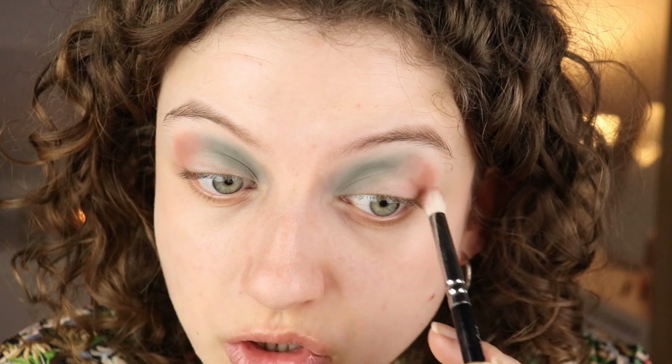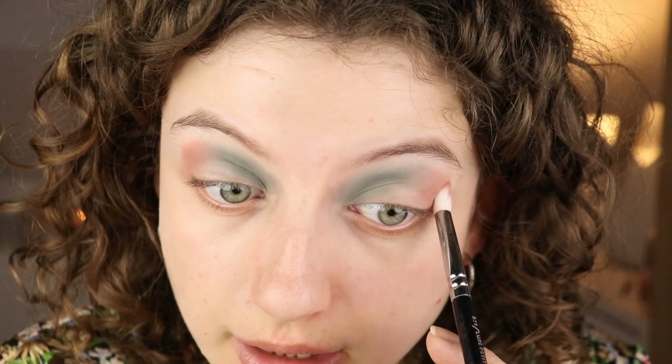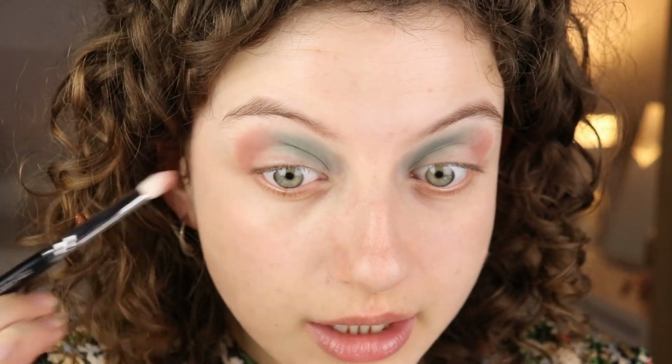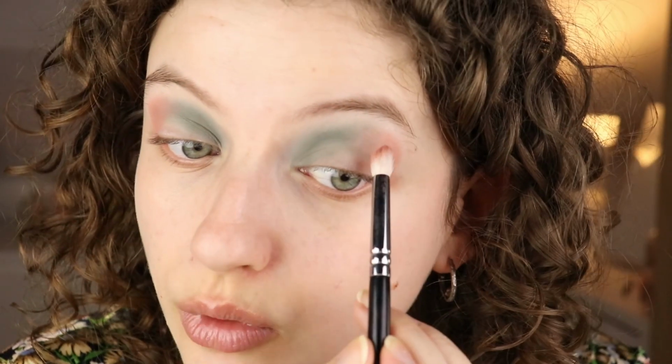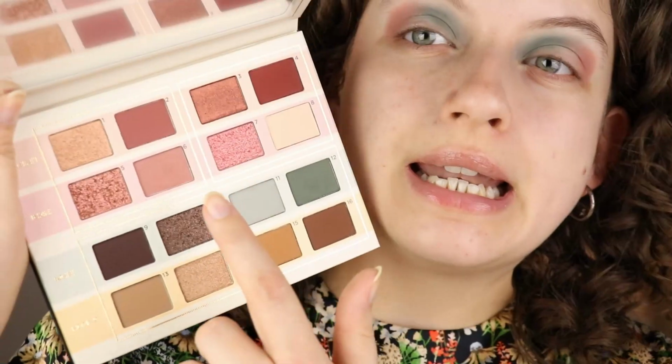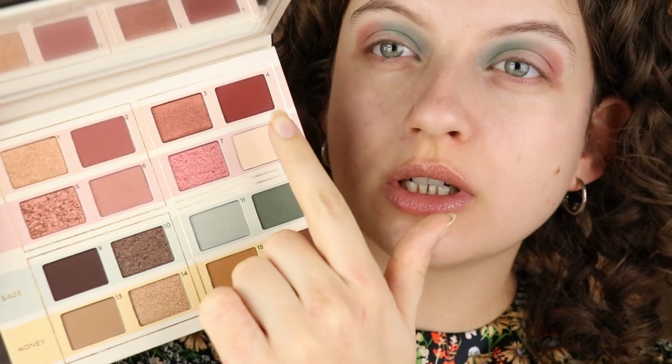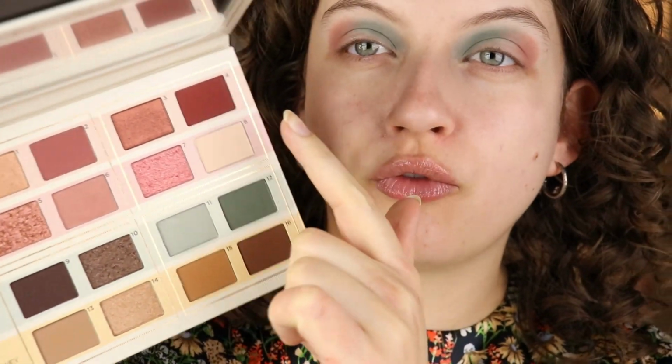This is a nice pink shade, quite pigmented. I like these kinds of tones. The shadows are a little bit powdery, but I don't feel like they go on like a dry eyeshadow so far. Now I want to go into this shade number 2, and I'm also gonna go into the shade number 4 a little bit and just deepen up the outer corner.